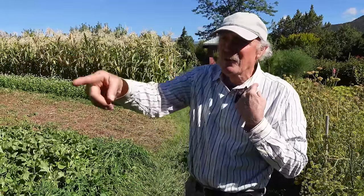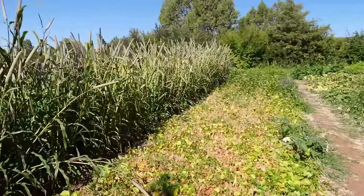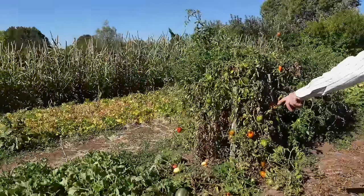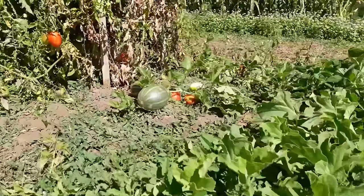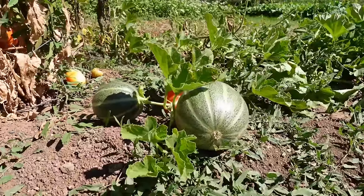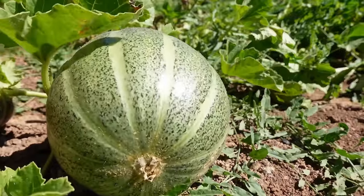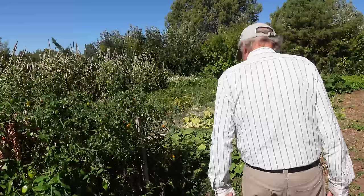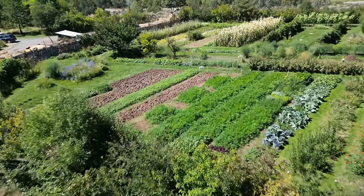Summer grains like millet are a lot like corn — you can't plant them till after danger of frost. I've got melons here. That's a type of cantaloupe, a heogen — a Middle Eastern melon with green flesh. I'm not a huge fan of tomatoes, so I got a few plants. I dry them and cook with them, no canning. I always wanted to just grow food, so here I am, little by little.